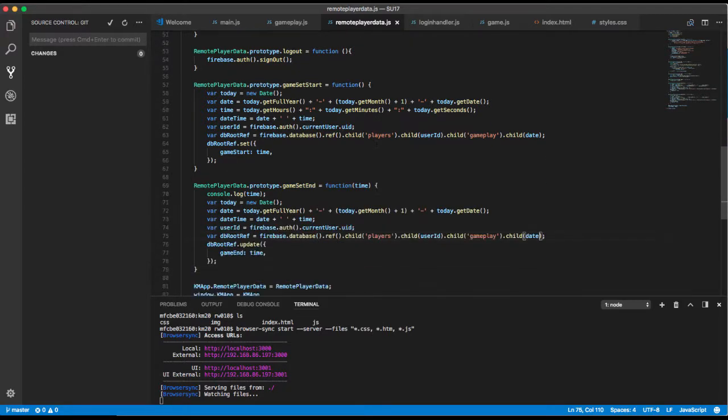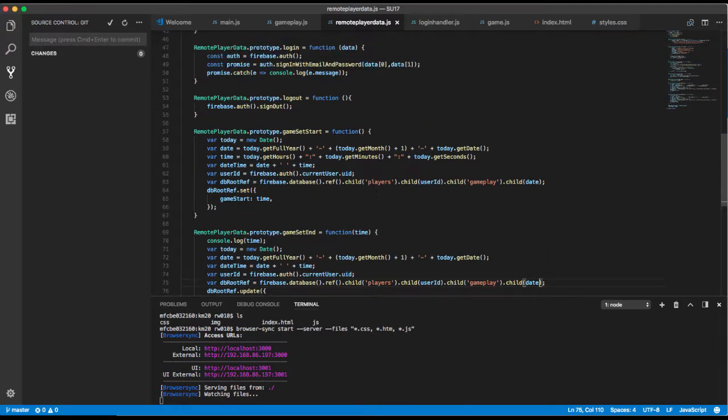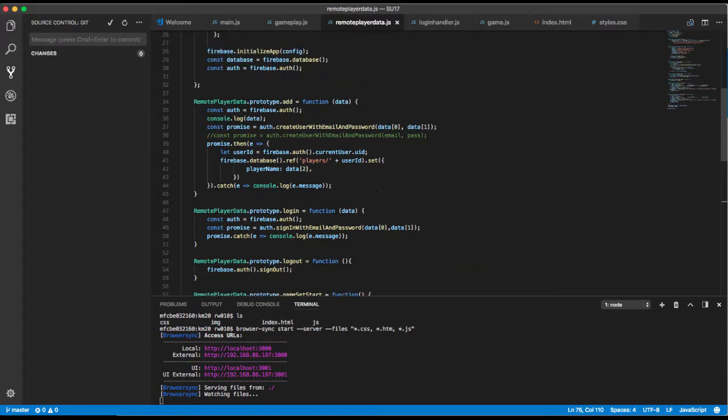Okay, so then if I look at the remote player data where it's writing to Firebase, what's changed since the last time you saw this code, I'll talk about that in a minute, but this is when I add my user. I get the user ID I talked about before, and this is where I actually set up the player. So whenever I have a new player, I set up the /player and then the ID, and what's coming in is an array, and then I grab the second item on that array.